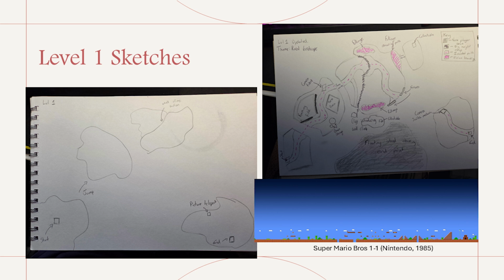This was especially important for this level, as its whole purpose was to introduce the player to the jumping and general player movement. I drew inspiration from Super Mario World 1-1, which gradually introduces the player to the different mechanics without compromising the level progression. After getting the scale correct, I then drew in the planned route for the level, which I highlighted in a pink dashed line as seen in the right image.